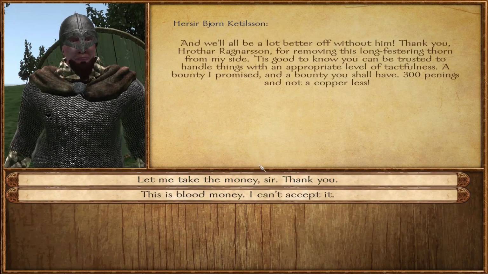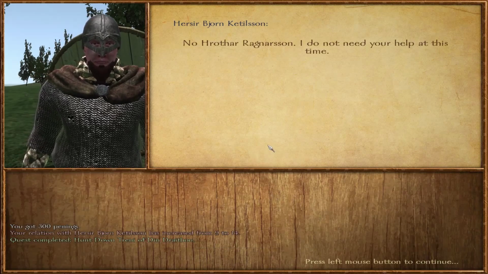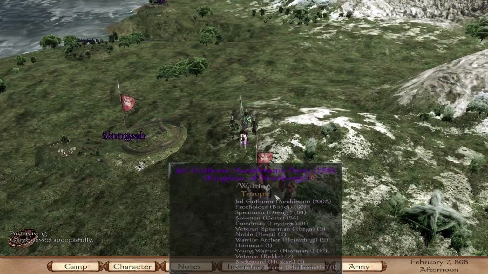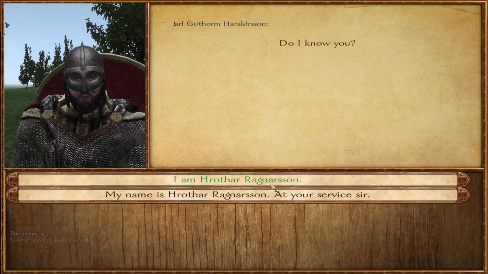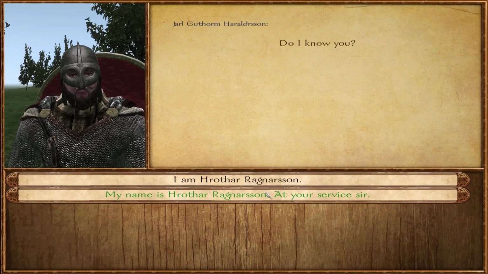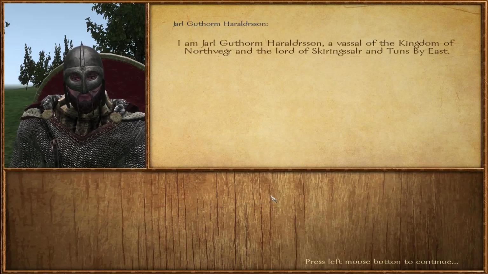Alright. 300 pennings. Thank you. That's not bad. Do you have any other tasks? No. Then we'll go to the Jarl. I mean, this Skiringsalr is the keep of this Jarl here. So I think the Jarl is higher up in rank than the Hersir. I think a Hersir is like the bodyguard of a Jarl. And then the Jarl is under service of a king. My name is Hrothgar Ragnarsson, at your service.